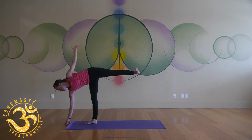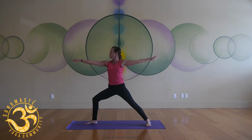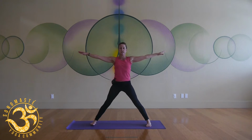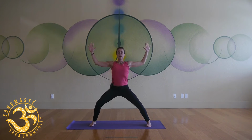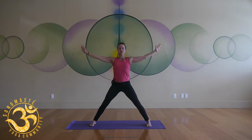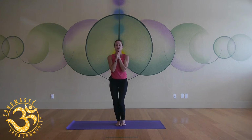Trying your best to stack the hips and shoulders. We'll step back, warrior two. Inhale, back into your star shape. Bending elbows and knees.